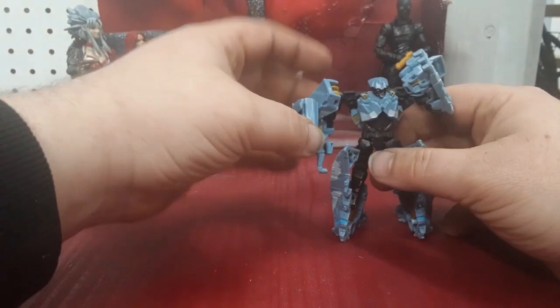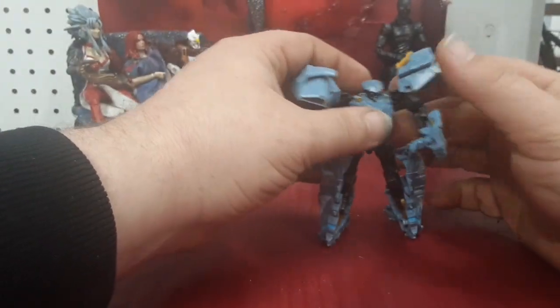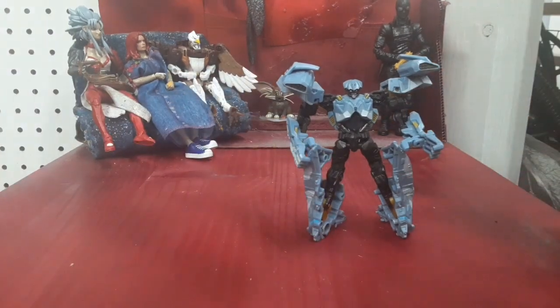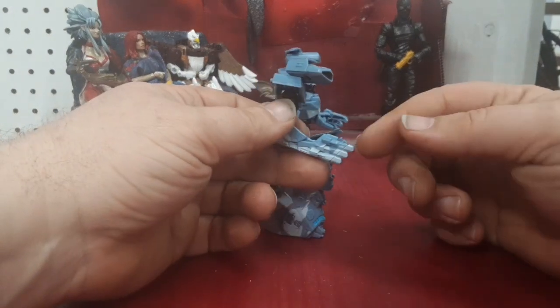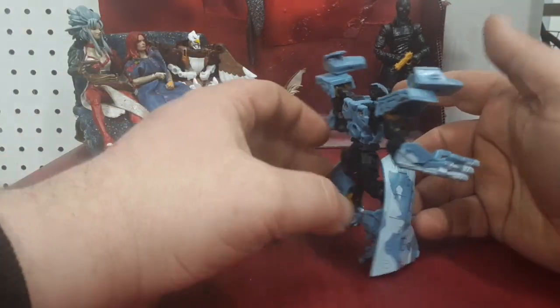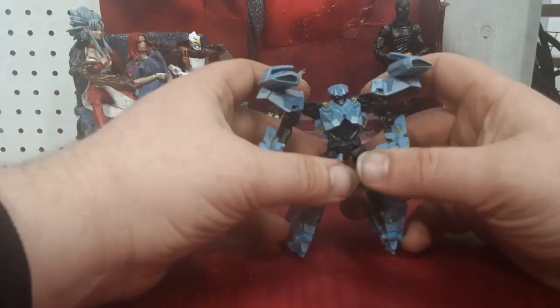There we go. And for a good guy robot, he looks very intimidating and mean and just all kinds of trouble. But he's got this unique silhouette with the weird bulky legs and these weird hands that are made out of the vents. And he looks cool. I like him. No backpack to speak of at all. He's got these brilliant shoulder-mounted missile launchers now.